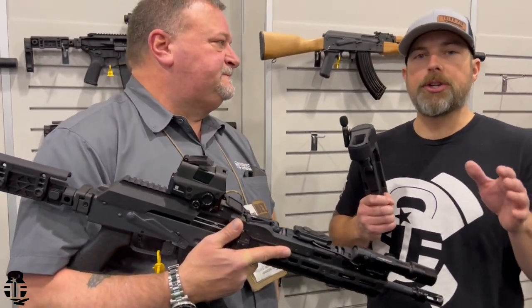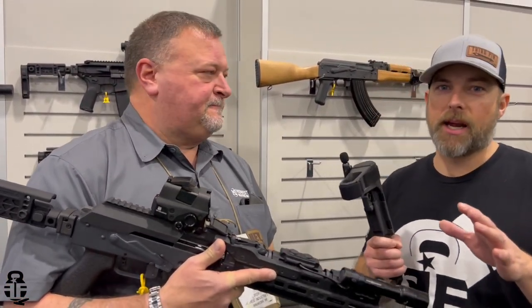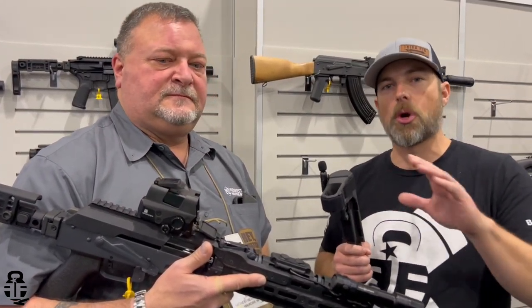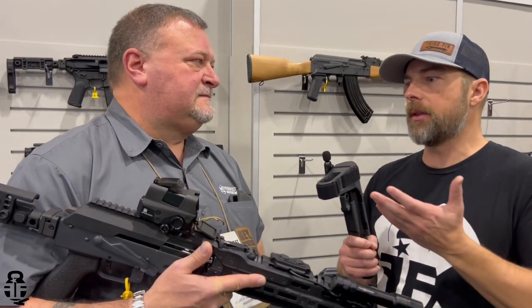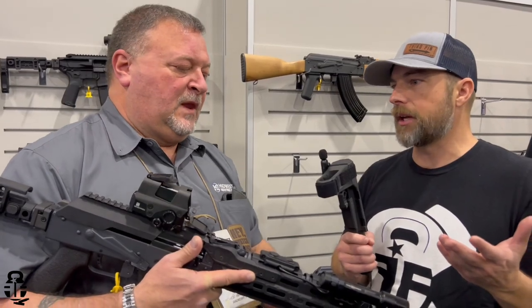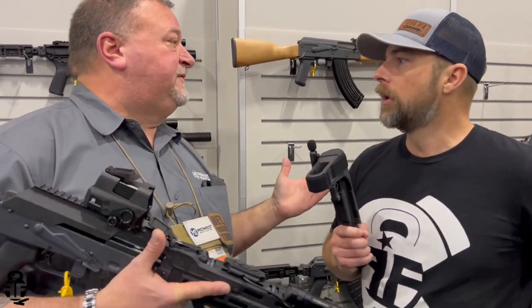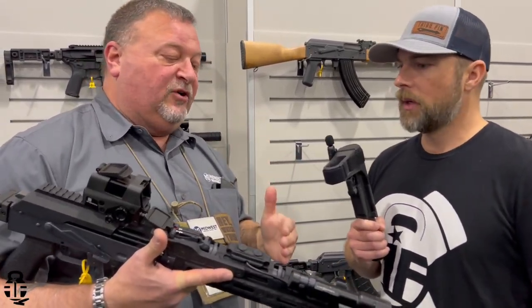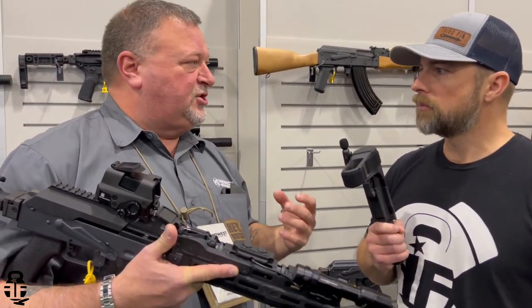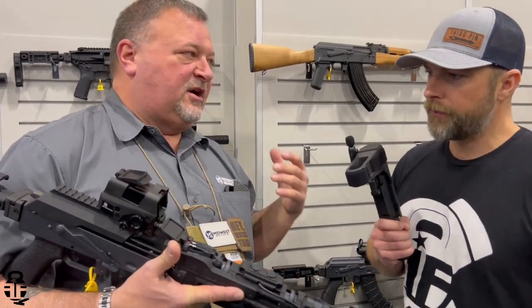Correct. So unfortunately, you milled guys out there, we're not going to be able to do that for now. That's okay, because there are so many stamped receivers, and a lot of companies are growing right now with stamped models, like PSA. We're not saying it won't come out in the future. We just have to get over the hump and get all the stamped gun production going and caught up, because orders are coming in on them.